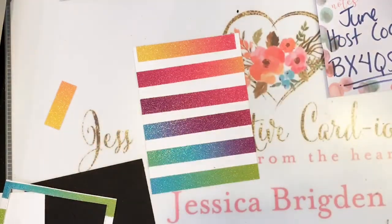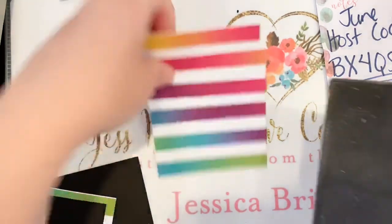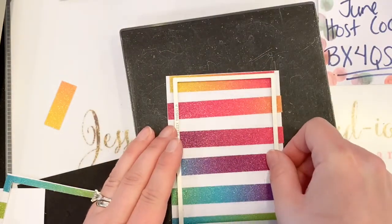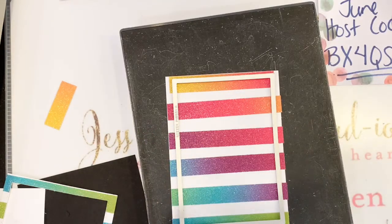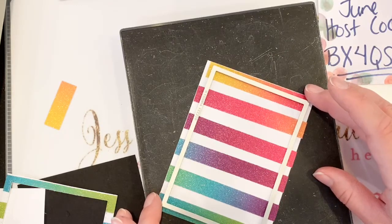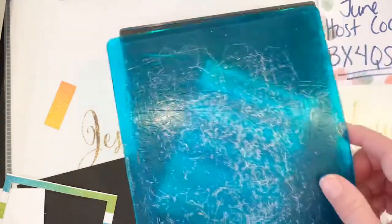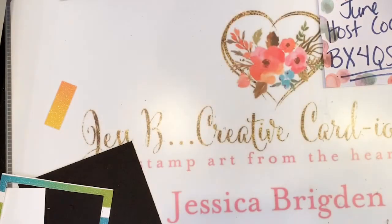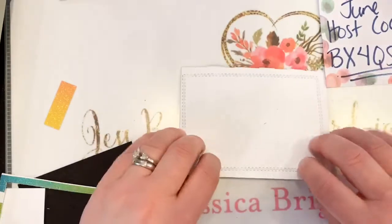Okay, so we've got that. Real quick, run it through here. So I think that'll work, because when I die cut this, oh yeah, see, nobody's gonna notice. I just won't get a happy little frame out of this one. And that's another thing. Yes, definitely. Maybe run these through at an angle. You guys heard it making that ka-thunk, ka-thunk as I was running it through the Big Shot last time. It's because I didn't have it angled well enough. So yes, put it on a corner. And then, let's see here. Snip, crack, pop, run it through once, and then back through. Okay. All right, looks good.